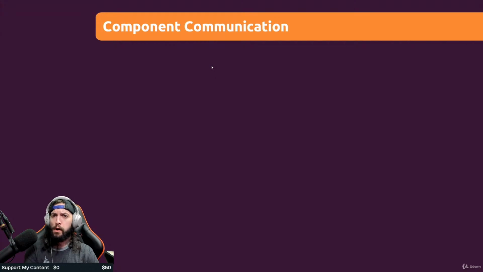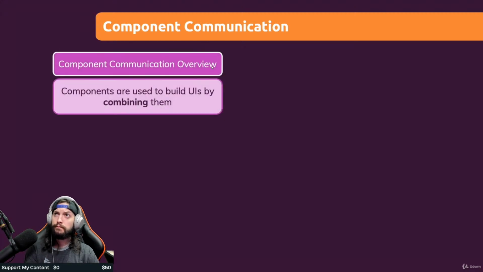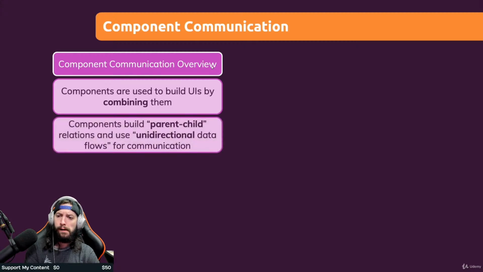So that's it for this component communication module. Again, another big module with a lot of important concepts taught, but in the end, really just a couple of core concepts which you need to keep in mind to let your components talk to each other. Now, in general, components are used to build user interfaces by combining them. The great thing about components is that you can encapsulate logic in a template and split your code into multiple smaller pieces, and that you can also reuse components, for example, components that encapsulate list items. Components then form parent-child relations automatically.